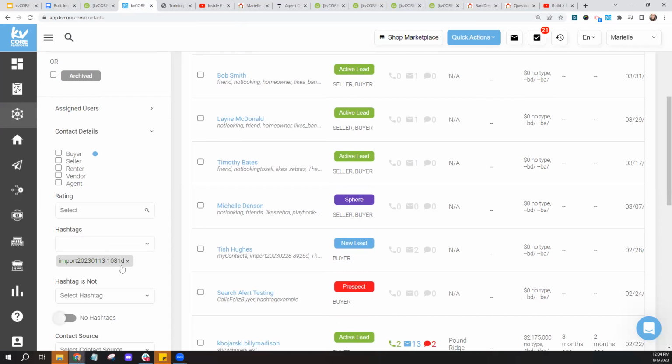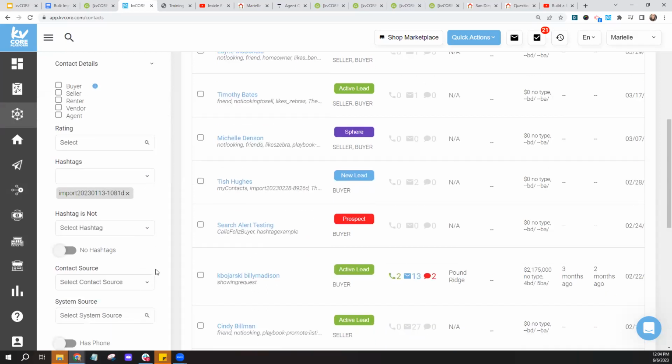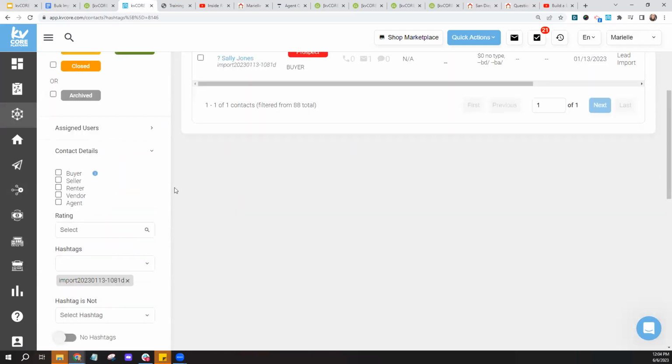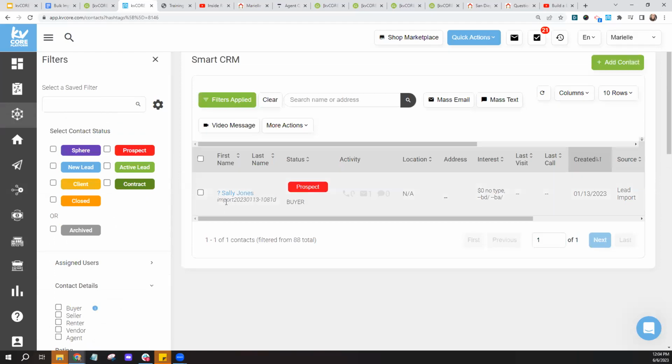And it just helps to organize the groups of contacts you've imported. So this is something that's automatically created by the system, whether you handle that import or whether you send it over to our team. And it makes it very easy if, say, you do an import and then think, oh, I did this wrong. I need to remove them all. You can search by that hashtag. Let me go in and filter for those. And I could very easily delete those in mass. Looks like I just imported one person with this. Looks like I just did a little demo to see if question marks would import with the name there.